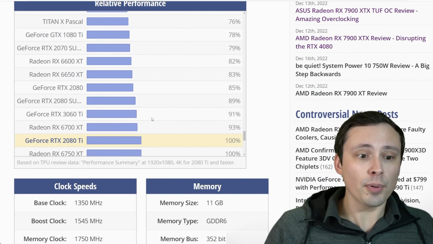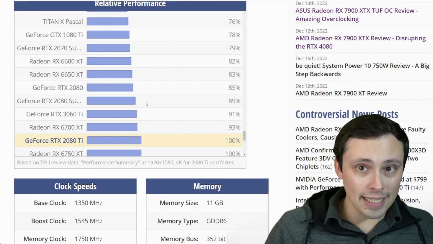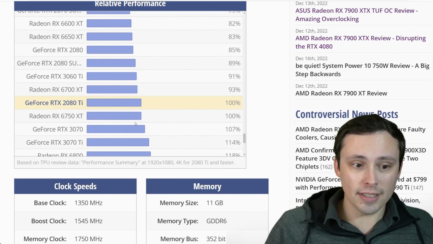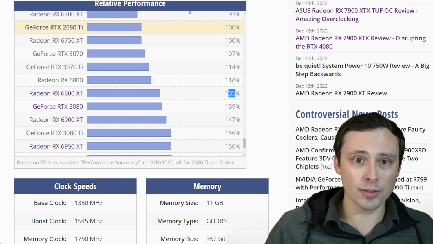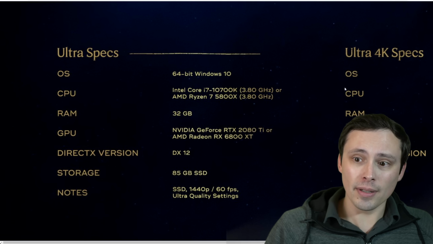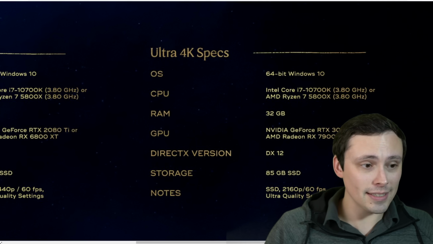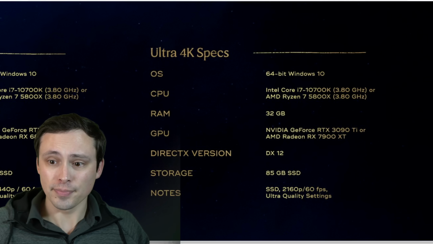So this performance jump here does seem to make sense to me, just going from 1080p high to 1440p ultra. This does seem like a reasonable step up. We've got our 6800 XT here as well. And then lastly, let's end with what if you want to step up to 4K 60 FPS at ultra settings, what is that going to take you?